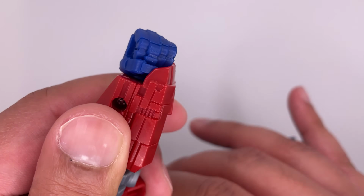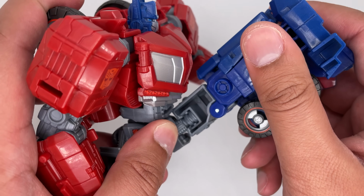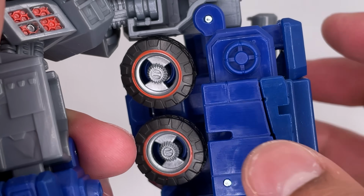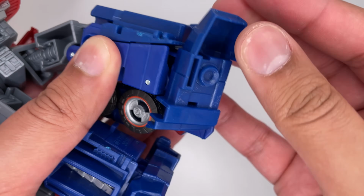These bits do get in the way. A full 360 rotation at the waist. The leg can move out to the side, as well as be brought forward pretty high up, but you can only bring it back about that far, which is disappointing. A nice knee bend, which does get blocked by this wheel over here. If we move it out of the way, you get slightly more movement. The feet can move back and forth, and you do get a pivot.